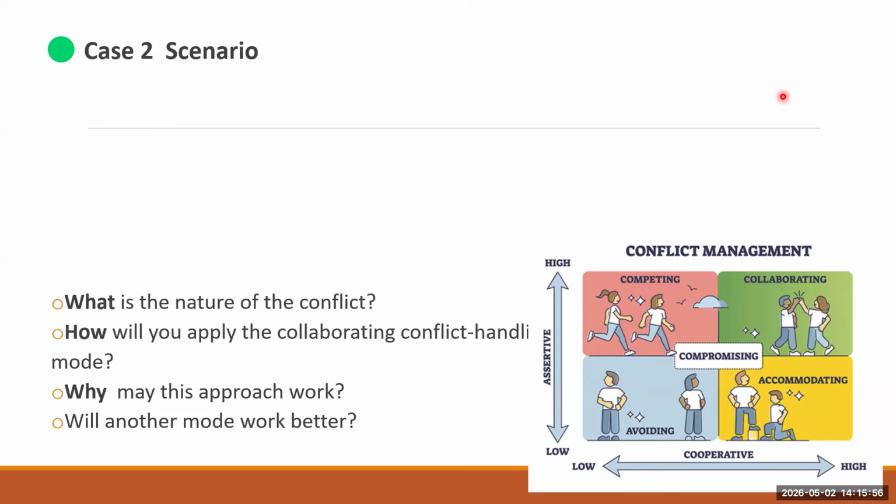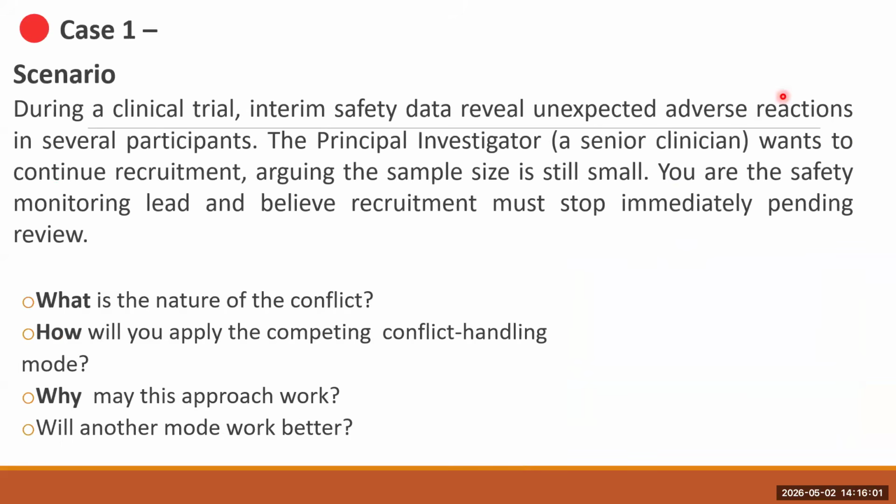Ma'am, here my take is that it is a competing, high assertive, low cooperative situation, because there is a persistent side effect being reported, and the participants are having side effects. Here we have to be assertive, and this competing, high assertive and low cooperative approach should be adopted here. Yes, good. Thank you so much.